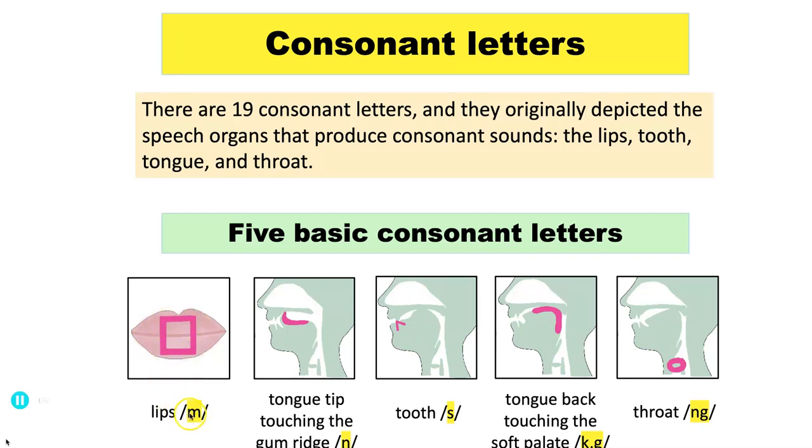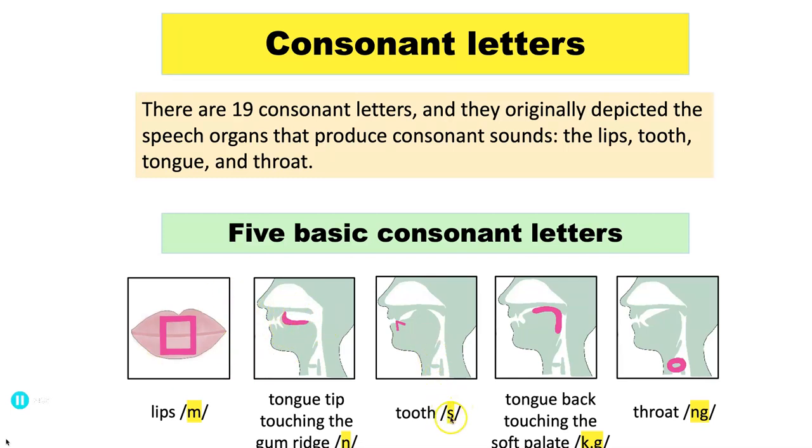For the M sound, when you think about the bilabial sound, this sound occurs around your lips, so you shape your lips like a square. And this sound is more like an N sound. When King Sejong and his scholars designed it, they tried to represent and mimic how that particular sound is pronounced. For the N sound, the tongue tip is touching the gum ridge, like this kind of shape. So you try to depict this shape.